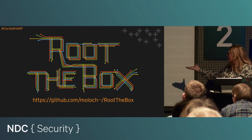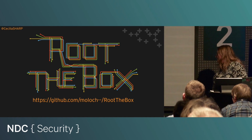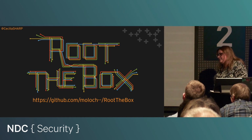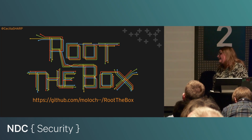So it's easy to take this down, clone it, and then they have a Docker Compose file, so you just run Docker build or Docker up, and then you have it up and running locally. But of course, if you are hosting an event, you need to host it somewhere more like a cloud or something.